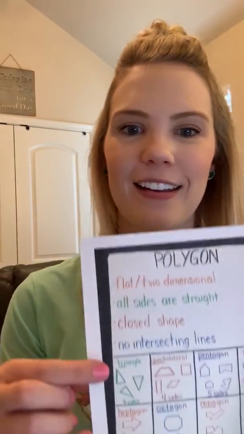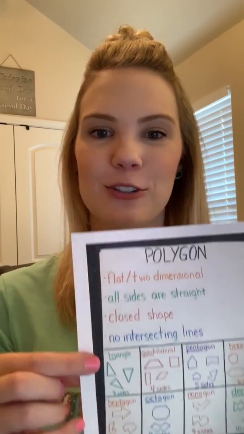You know, when you get into high school geometry, you're going to learn a lot more about shapes and how to use them and how to manipulate them and look at their angles and vertices and sides and things like that. But in this lesson, we're just looking at what shapes are called when they have a certain number of sides.